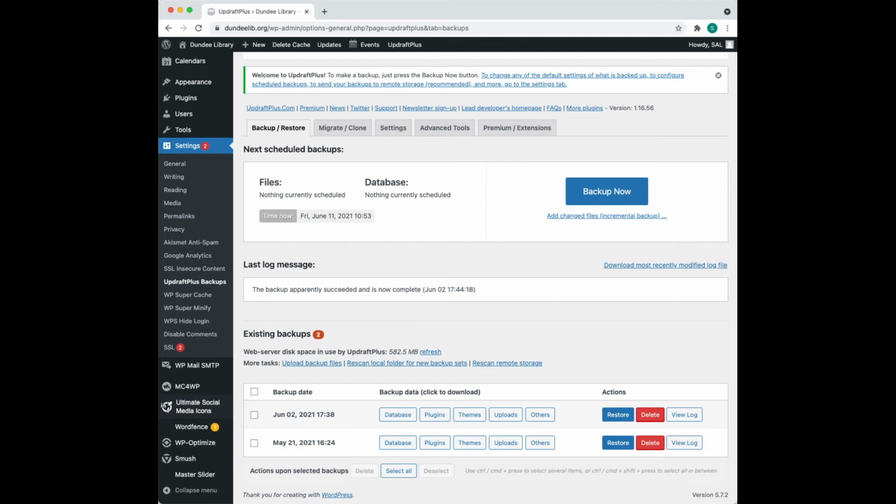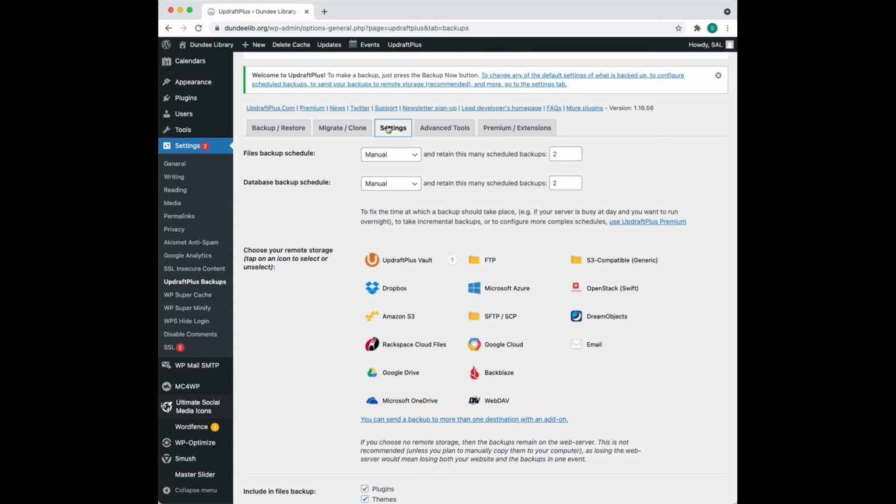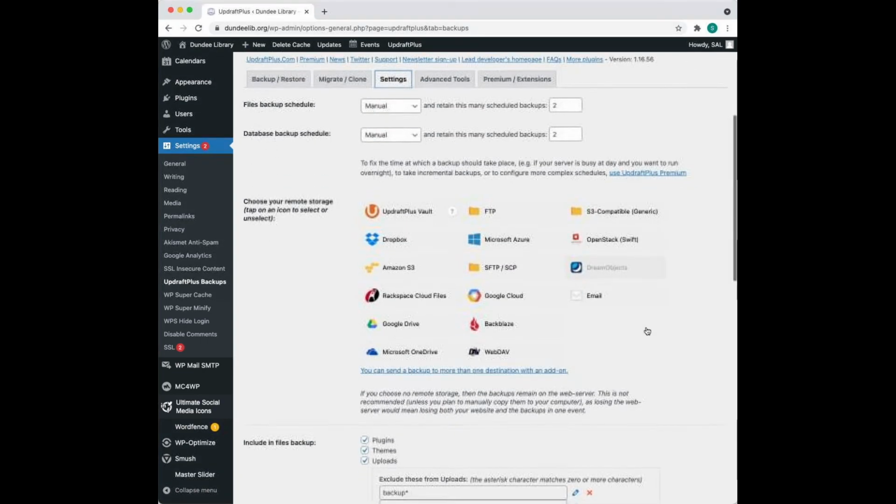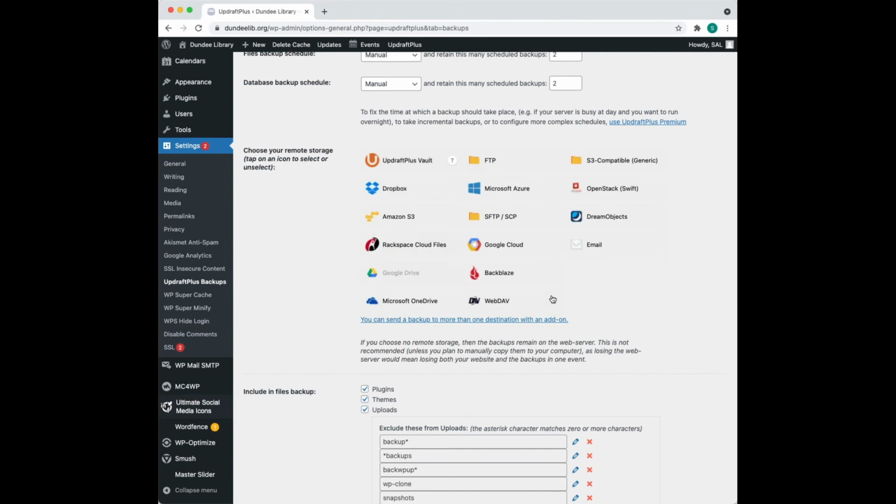Okay. And Erica, could you click on the settings tab real quick? Since Marshall and I have been talking about this, I'll make this visual for everybody else. These are the options of where you can link your account that you might have at one of these places and use that as the target for backups. Those are built in by design. You could create your own special Gmail account just for your website backups and take what they give you, 5 gig or something like that, out of the box for free. And Microsoft OneDrive, I think, is similar.